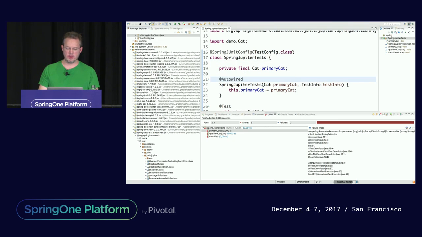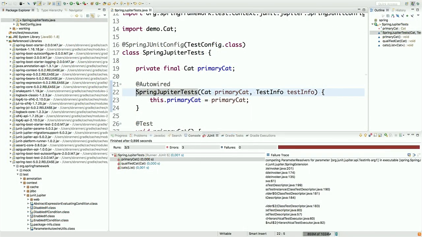Yeah, I understand the question. You can leave that off in your application code, but Spring doesn't instantiate the method here. There's maybe a misunderstanding there. So it's actually JUnit that's instantiating it, and Spring just ties in and says, I'm a parameter resolver and I know how to resolve things, but I only resolve things I'm supposed to. And Spring doesn't want to conflict with other parameter resolvers unless you explicitly say @Autowired. So it plays nicely with other extensions out of the box, is kind of the point or the answer to that.